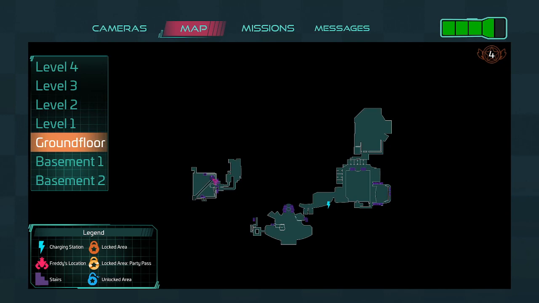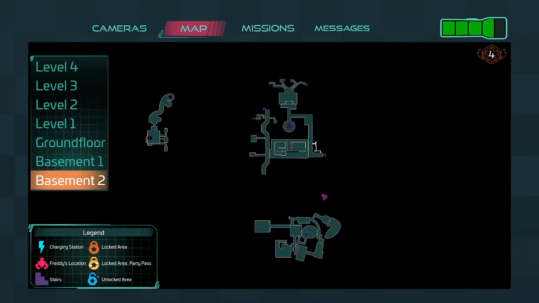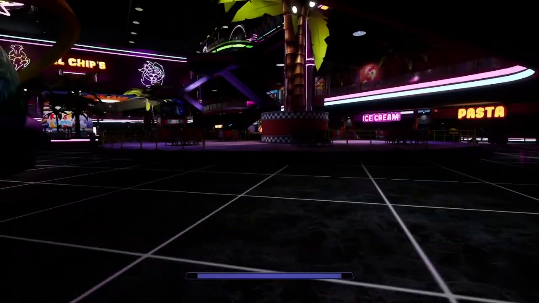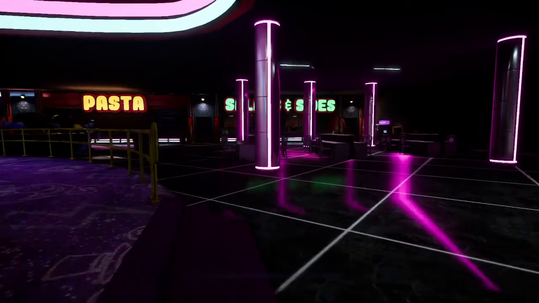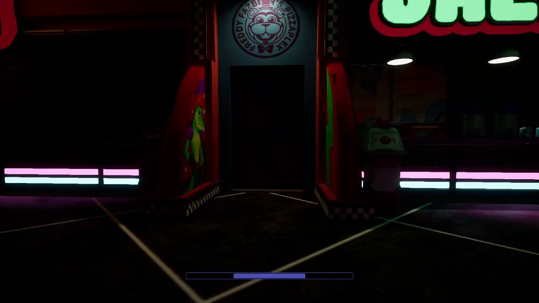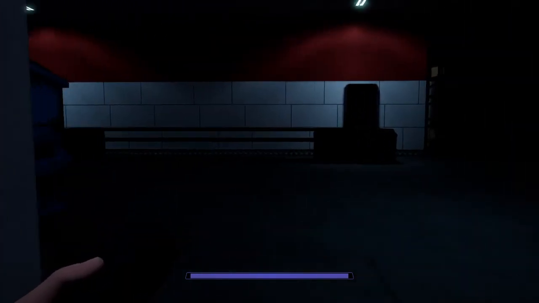What the hell is that CD thing there? Okay, there's another whatever these CD things are. And then there's whatever this is. So, yeah, I'm gonna have to kind of just explore myself in a way, just to see what there is and stuff. There's a save station here, so there must be something to do there. Oh, there's something back here.